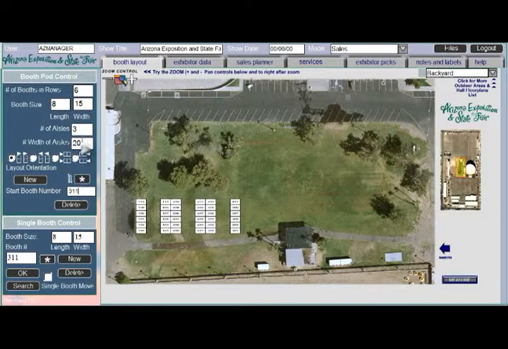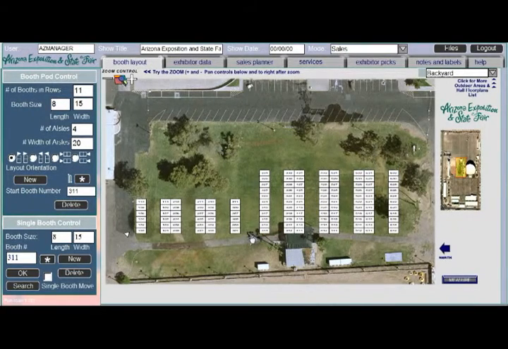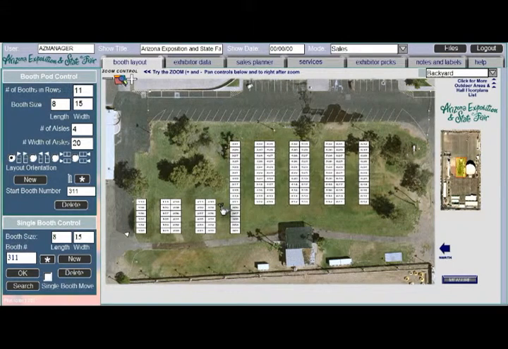So now we're going to create our second pod, or parking spaces. We've increased the number of booths in a row to 11, and we've increased our number of aisles. Now, this can easily be done by trial and error to make sure that we have the right numbers. As you see, I've put that number 311 in the first pod over the second pod.